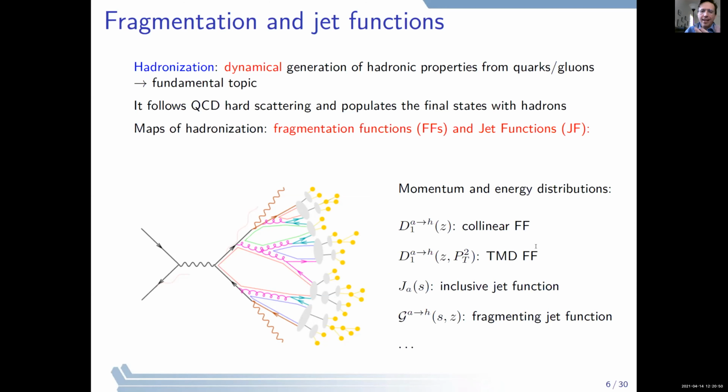If at the other extreme, instead of looking at one hadron, we just look at a bunch of stuff that has a given virtuality, or rather invariant energy, we can define inclusive jet functions. Inclusive in the sense that we do not observe a specific hadron. So this is the other extreme, perhaps the simplest thing that you can think of to describe the transition from quarks to stuff, to hadrons. But we can become more daring, and we can also look at the hadron inside this jet, and then we get the fragmented jet functions.